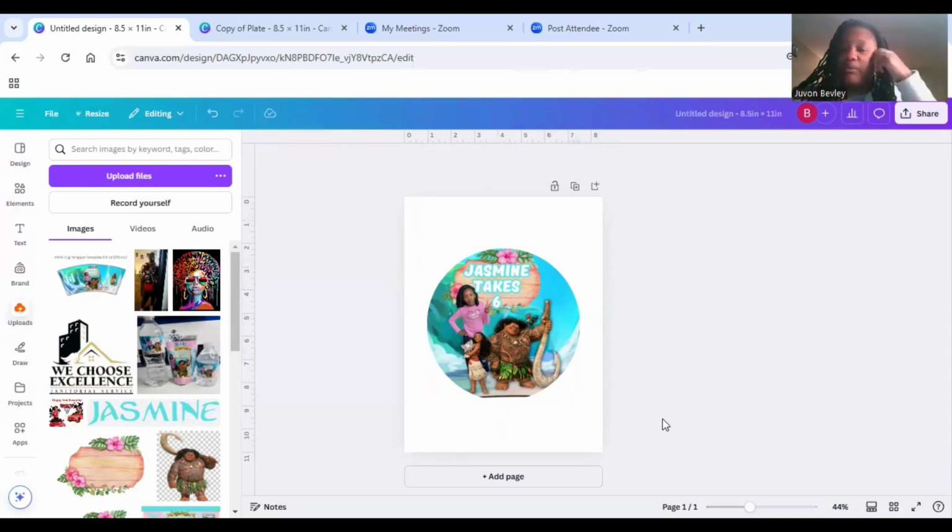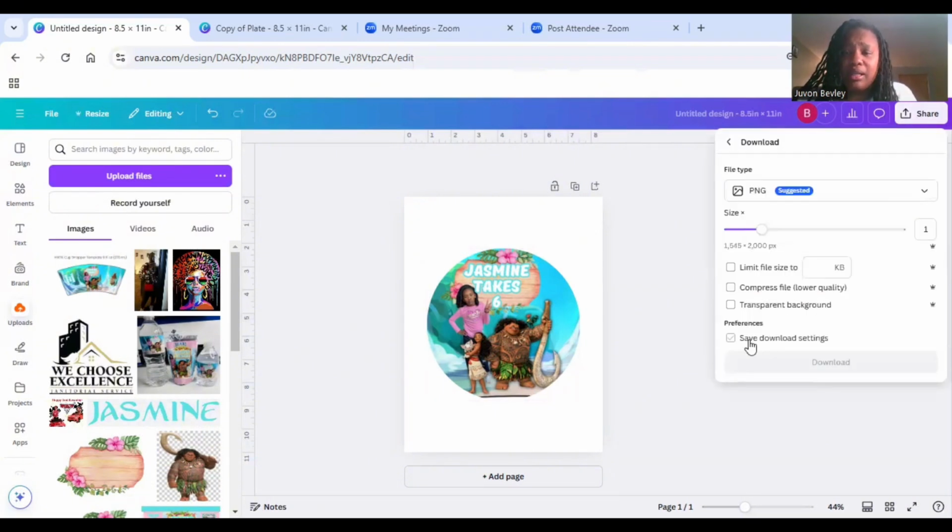Hey, look, if we can find a shortcut for it, why not? It's going to cut our design process down a lot, right? Because designing already takes quite a bit of time sometimes. Okay. So now what I am going to do, you guys, is just share it and download it.